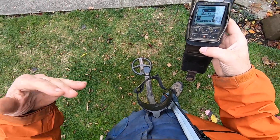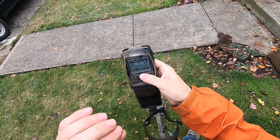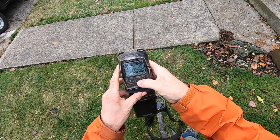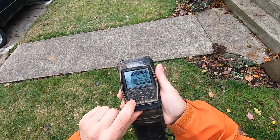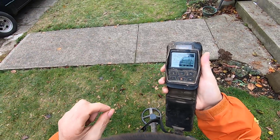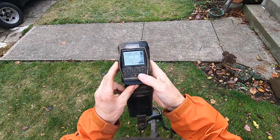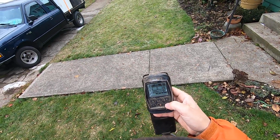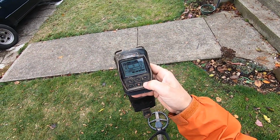Give it a second here. It's going to eventually drift back into the EMI. Right. I don't have to even touch my sensitivity here. I will raise the threshold up. I'll drop my auto response down first because I don't want that much EMI. See, it adds just a little filter, and I can tell the depth a lot better. Right? See, the EMI is starting to drift back and forth everywhere. The biggest impact that I've found on EMI is the threshold on this machine. You don't have the threshold in 2, 3, 4, 5 tone, but you have it in pitch tones. Watch this.